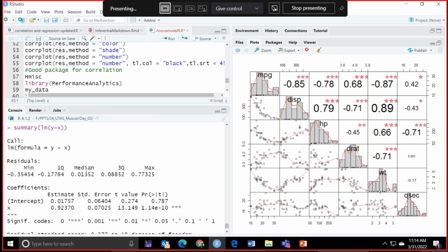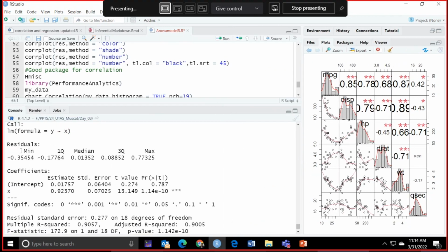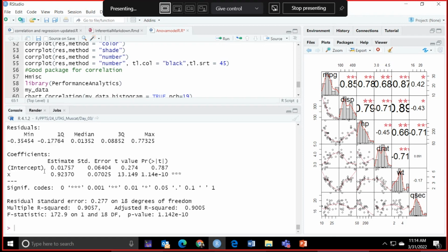And here it is, you can get the entire summary, the minimum, median, the 5-number summary, minimum, maximum, first quartile, second quartile, and third quartile, median, the coefficients, the estimates, the intercept and the slope, the standard error, the probability, right?